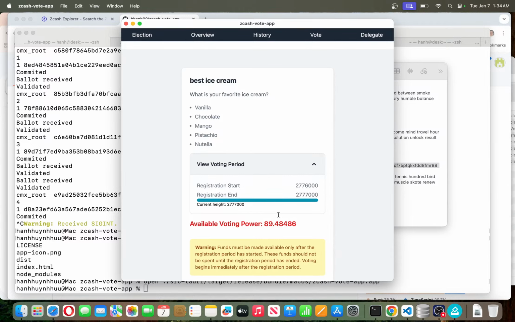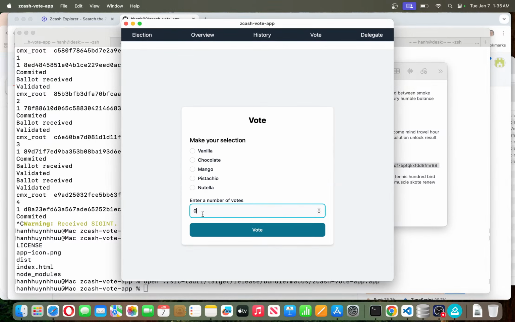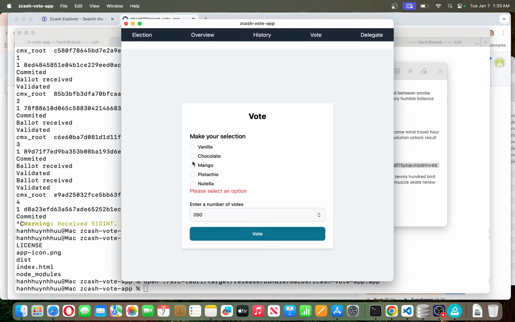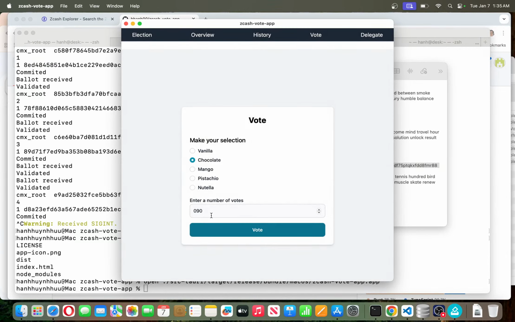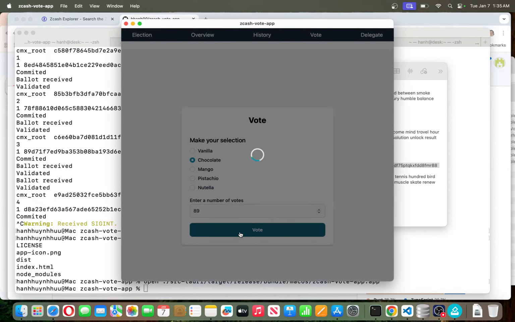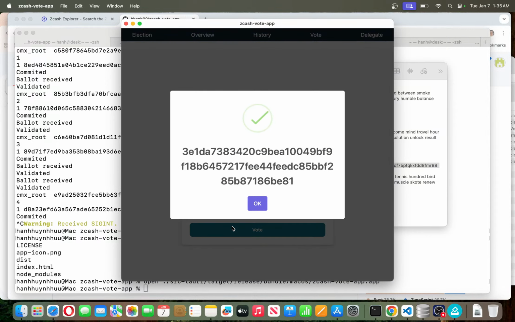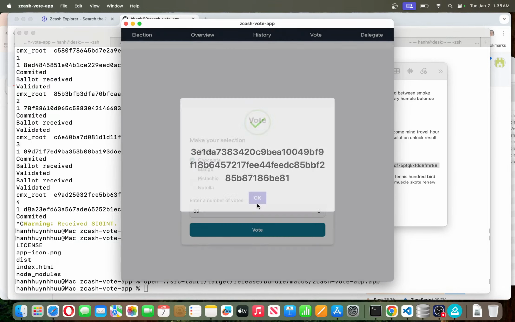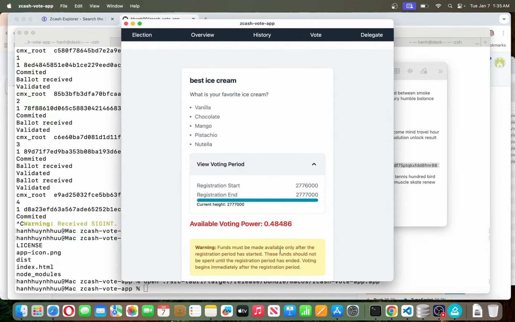If you don't go back to the overview, at this point the balance is not refreshed. So now if I put 90, it's going to be an error. So I'm going to put 89, and I would have less than 1 vote left. Technically, you can vote less than 1 vote if you enter a fractional value, but realistically speaking, it's not going to have any impact. Right, now I have less than half of the vote.